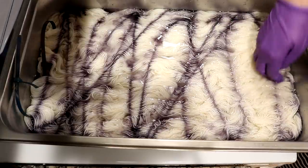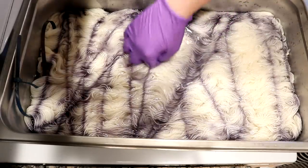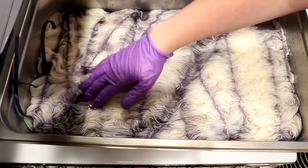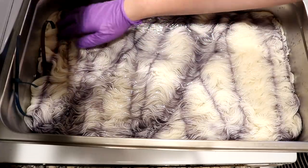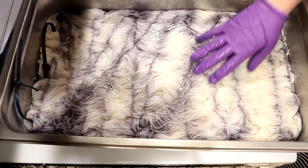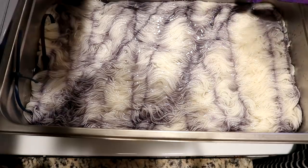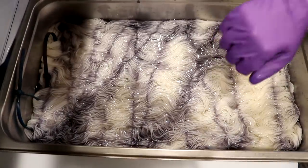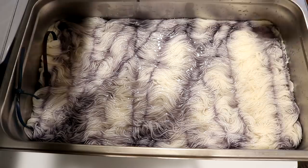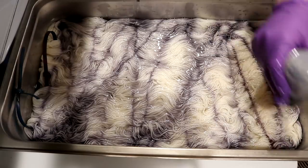I am curious how much I will be able to tap this out. I could use a spoon, but since it's cold, I can use my glove. And there's enough acid in here that you can see some of these lines going in already. By tapping it with my hands, we were also able to soften it some. There we go. Maybe that's a bit better.